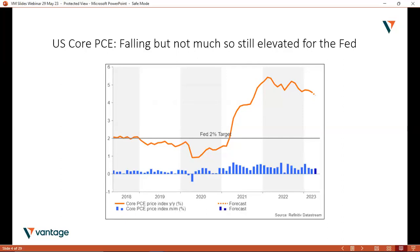Incomes rose 0.4% month on month as expected. Wages and salaries were up 0.5%. Spending rose 0.8% month on month versus the 0.5% consensus, and March was also revised higher. Just talking about this because real consumer spending came in at 0.5% month on month versus 0.3% expected. Inevitably, that leads to upward revisions of second quarter GDP expectations, especially given, if you remember, consumer spending is around 2/3 of economic activity as measured by GDP.